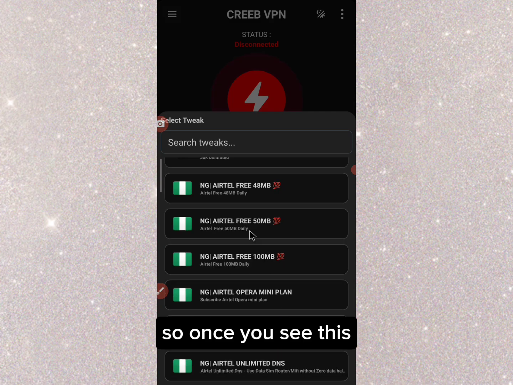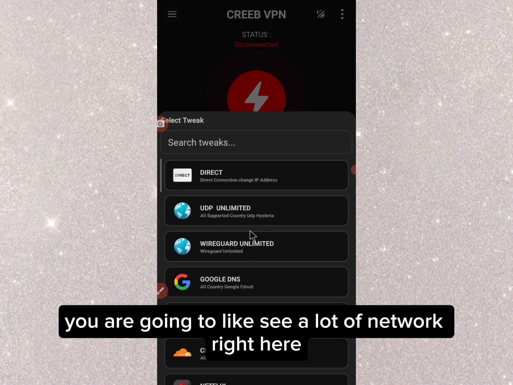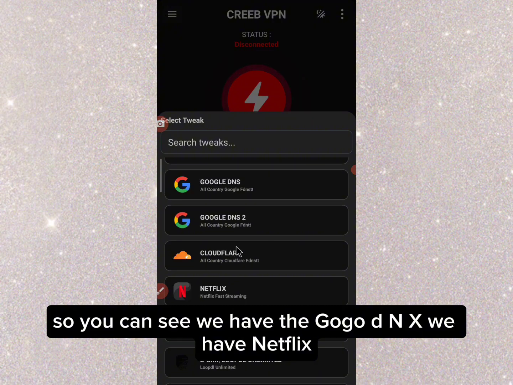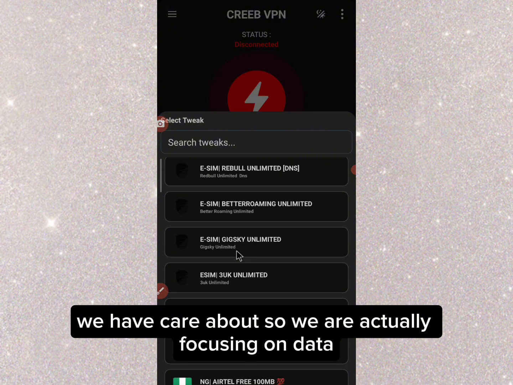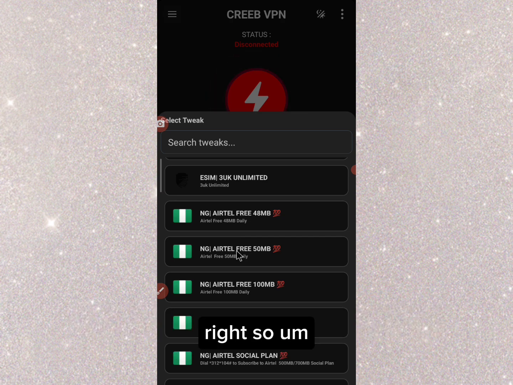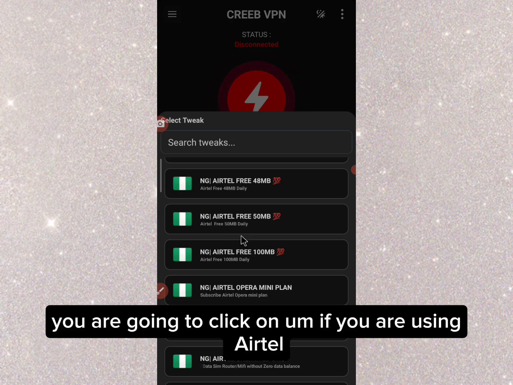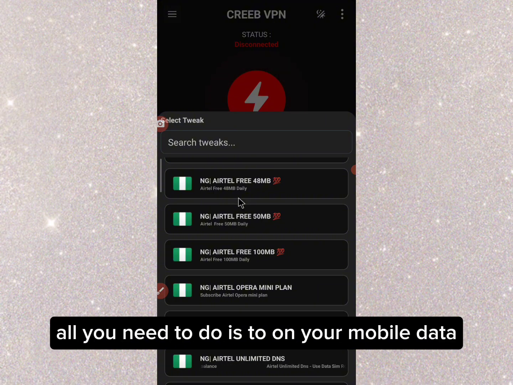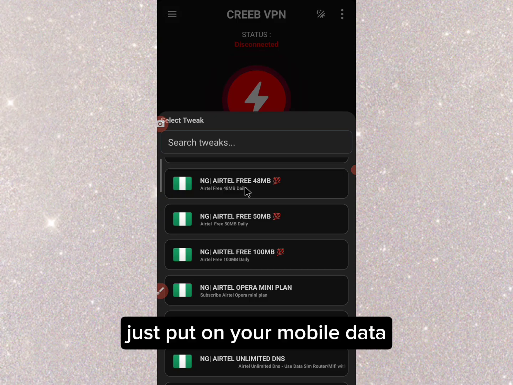So once you see this, you are going to see a lot of networks right here. So you can see we have the Google, DNS, we have Netflix, we have the others. So we're actually focusing on data, right? So you are going to click on it if you're using Airtel. So if you're using Airtel, all you need to do is to put on your mobile data.